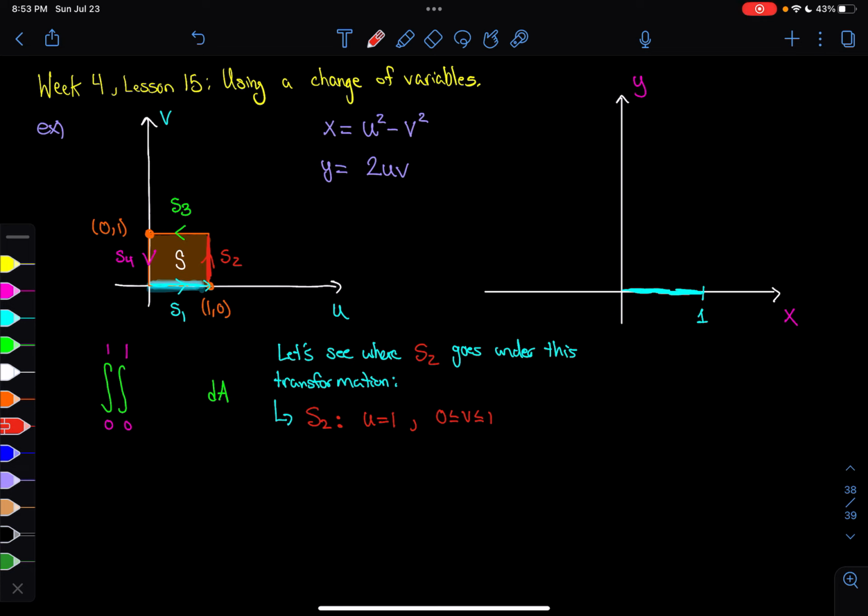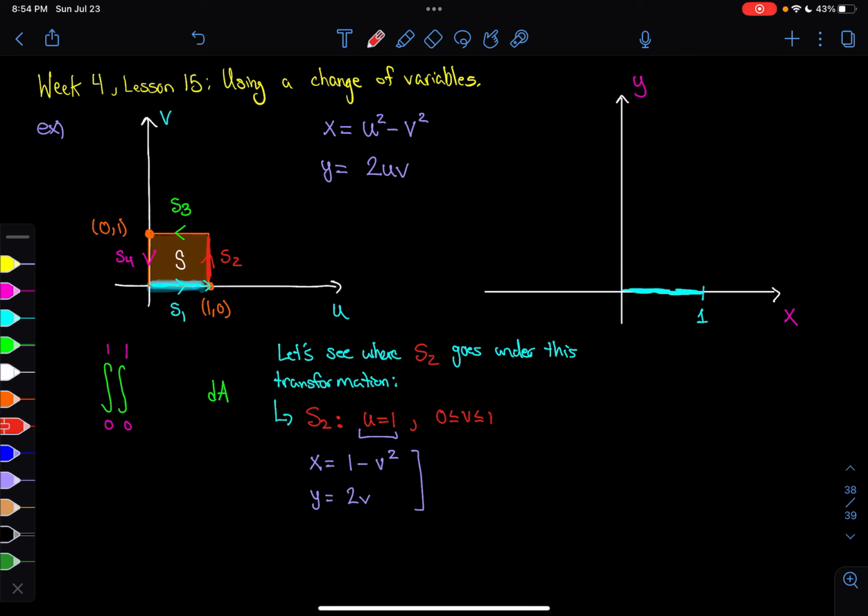Great. So inside that transformation, what happens? Well, if I put u equals 1 in our transformation, I get x is equal to 1 minus v squared. And I'm going to get y is equal to 2v. And again, I haven't done anything with this information yet. But one thing I want to point out is that this is not something that I can graph over here. At least not yet, right? We had a problem on the review assignment where I said, if you have parameterized equations, can you get rid of the parameter and turn them into just x and y? And so here we're going to actually do that same thing.